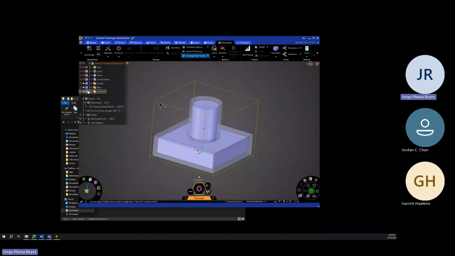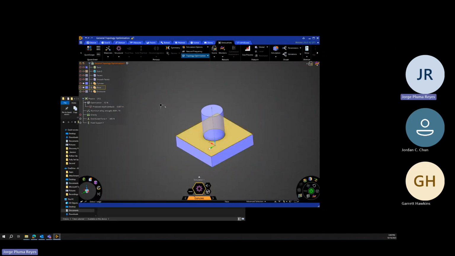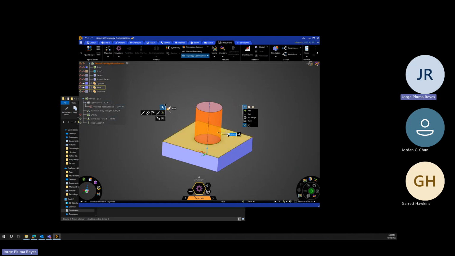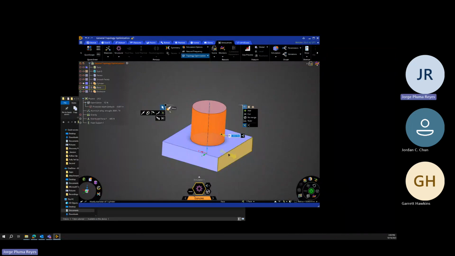So if I had this, for example, my simple block and cylinder here, and I wanted to optimize it, I might want to maybe increase this by, I don't know, a bit here. And I would want to do the same thing to my other faces. Maybe pull them up a bit.